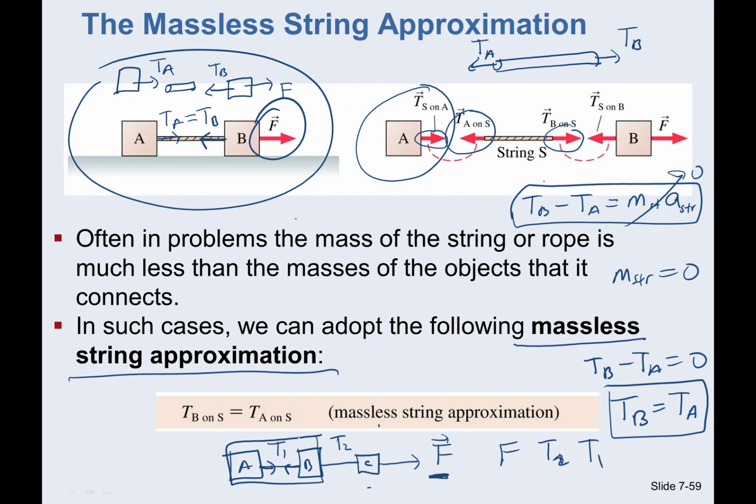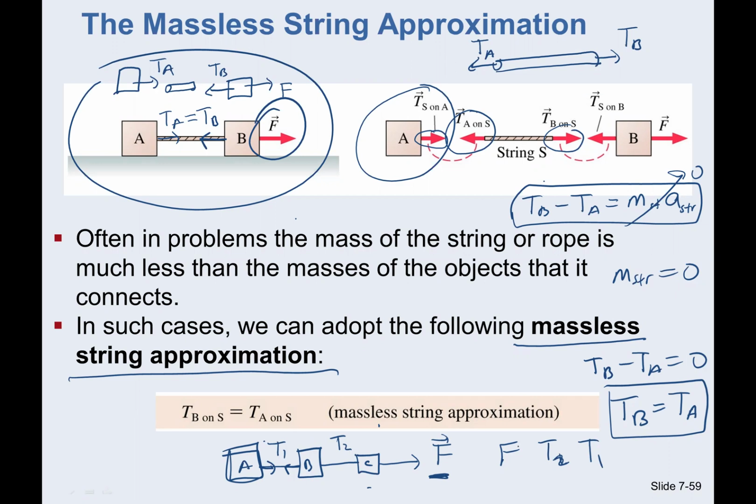Well, then tension 1 is just pulling 1 block. What it means is that tension 2 doesn't have to be as strong as F, because T1 is only pulling just 1 block. And T2 has to be stronger than T1 because now it's pulling 2 blocks, but not as strong as F.